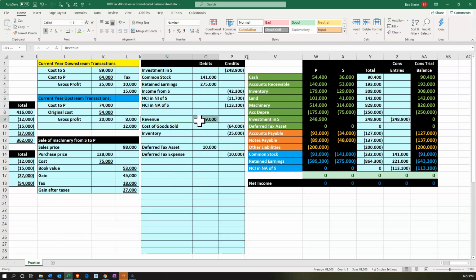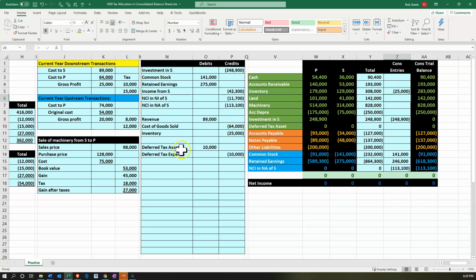We're going to have the revenue up top. So the revenue is going to go to the retained earnings because we're on the balance sheet side of things. So will the cost of goods sold. Inventory will go up top. So let's go to the retained earnings. I'm going to double click on it, go to the end of it. I'm going to say plus. We're going to pick up the revenue, and I'm going to say plus. I'm going to pick up the cost of goods sold, which is basically going to all close out into the revenue for our balance sheet. And then the inventory is going to go up top in the inventory up here. So I'll pick up the inventory then of the 25,000.